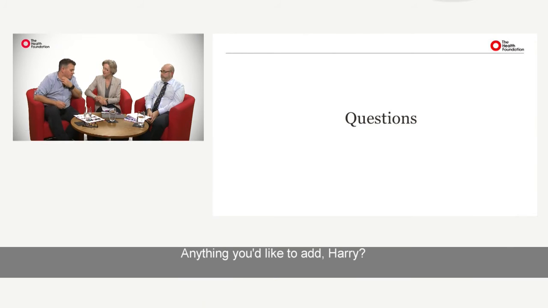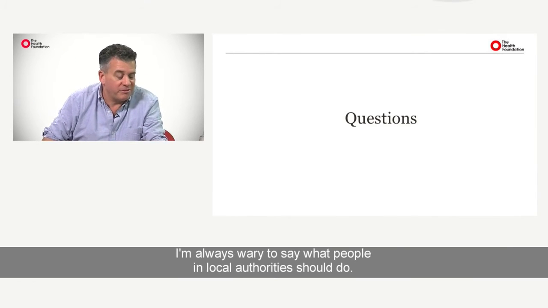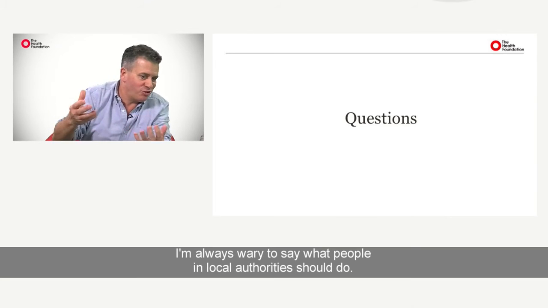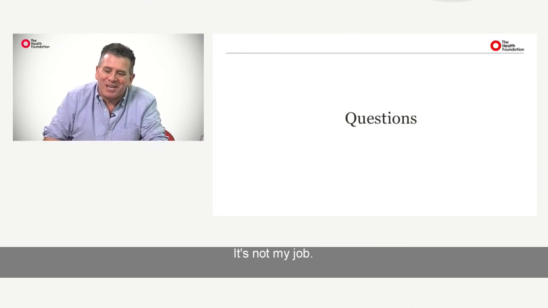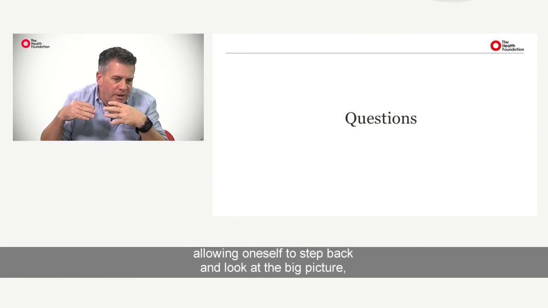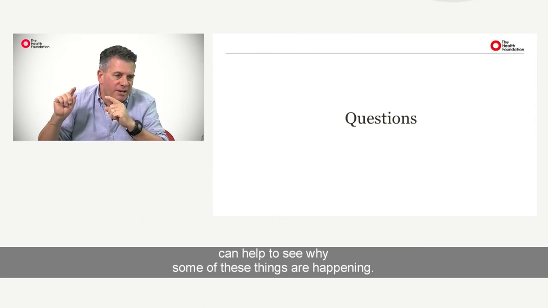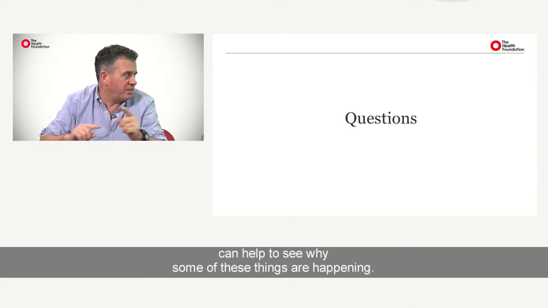Anything you'd like to add, Harry? Well, I'm not just because of what Jim said. I'm always wary to say what people in local authorities should do. It's not my job. But my experience is that systems thinking, allowing oneself to step back and look at the big picture, can help to see why some of these things are happening.